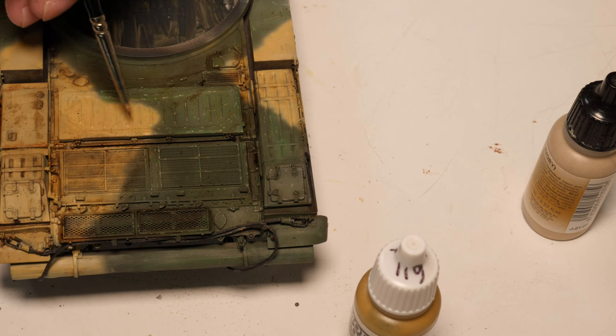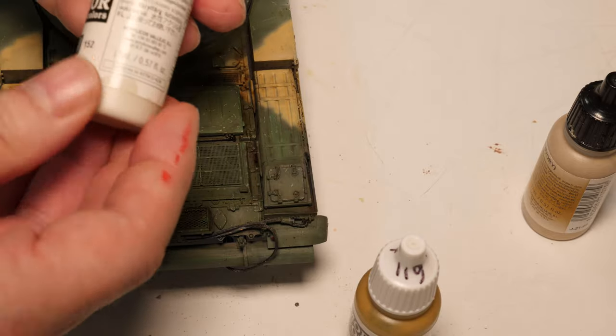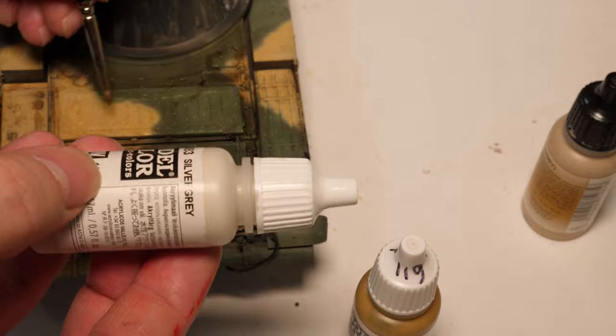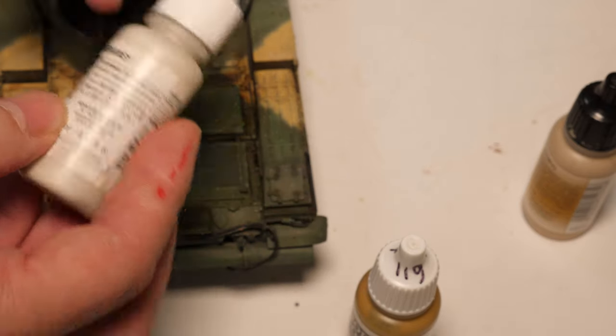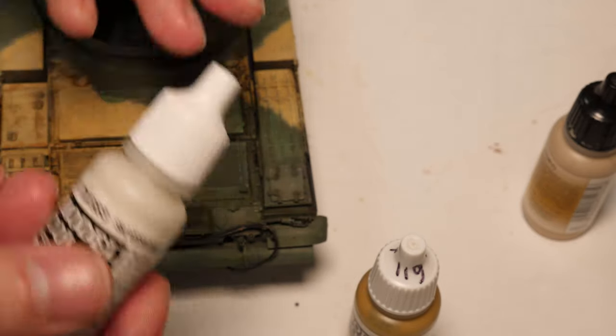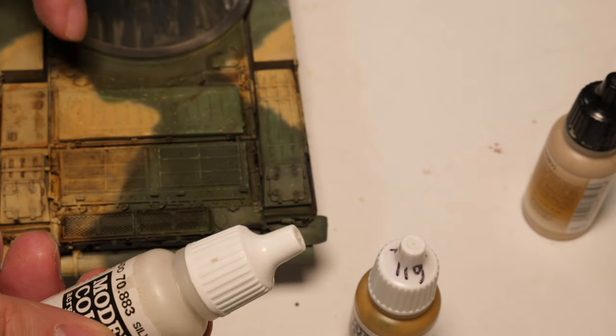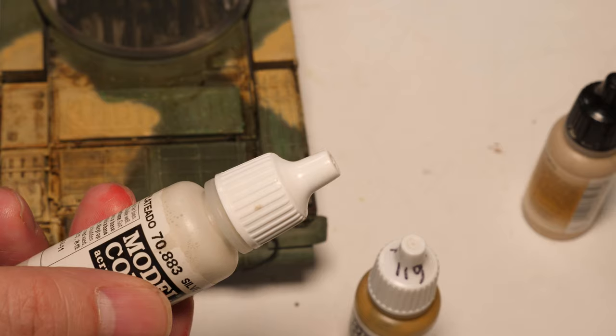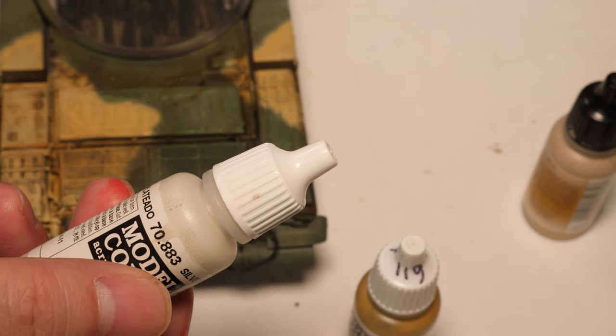How do you do the sandy colour? I think I might use this silver grey actually. I'm going to try that, experiment with that, and see if I can build up some light chipping into that. And I'll check my references as well, to see how sand coloured paint chips. It might be a different colour altogether, or it might not even show that effect. So we'll check that out as well.